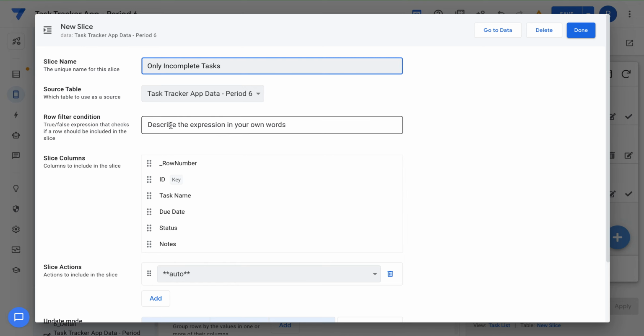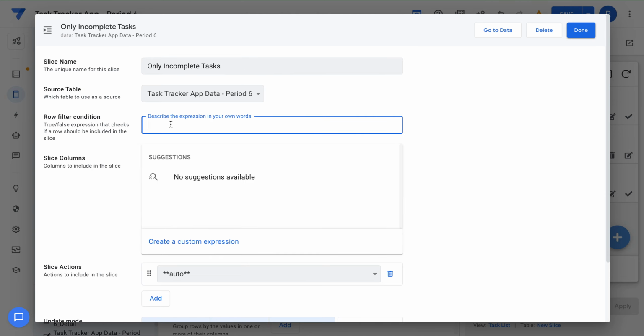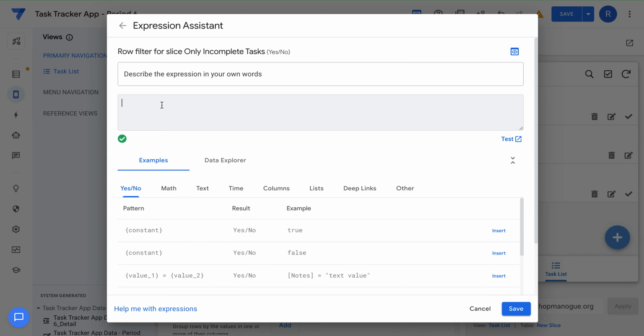And it's going to ask, what's the filter condition? What condition are we going to use to filter out all the stuff that we don't want and just keep the stuff that we want? This is going to be very similar to what we put in for our little check marks.